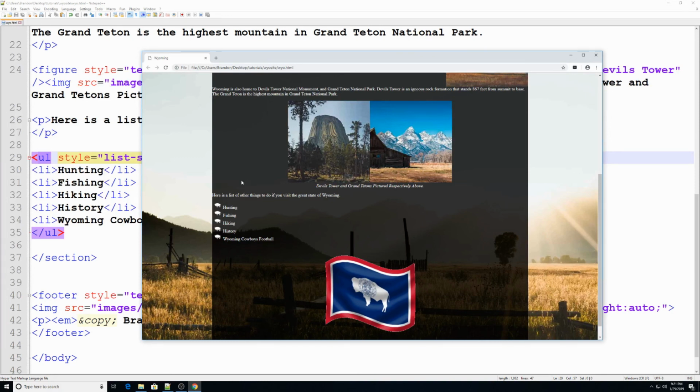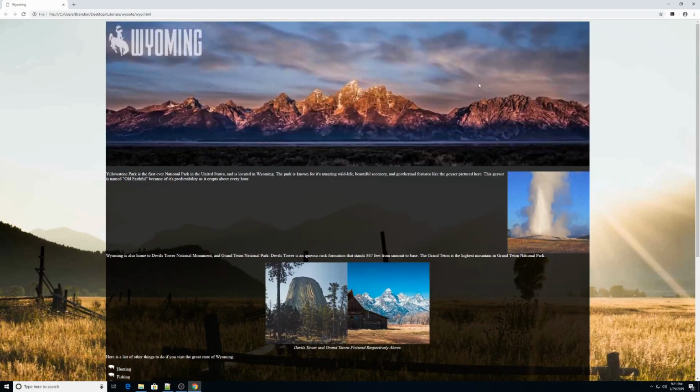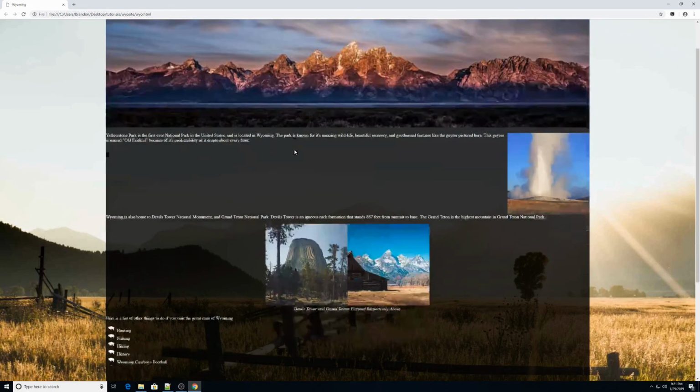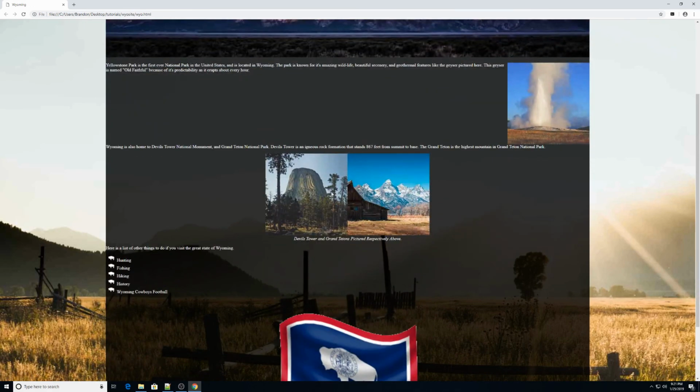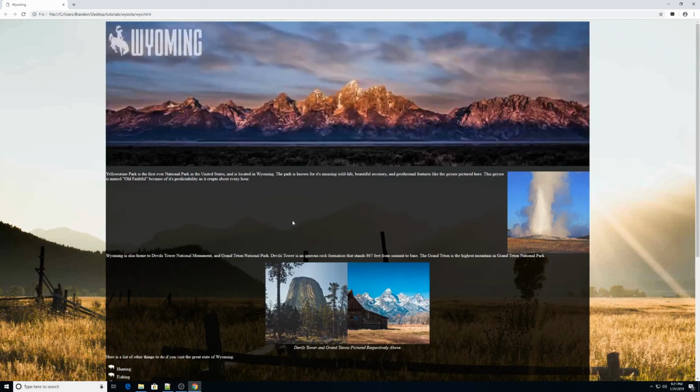So the one thing is, your bulleted items are going to be whatever color that you make those. Okay, but I think that's enough to get you to play around with. We incorporated lists. We have a banner up here. Again, I just cropped these from Unsplash with Photoshop. I made them 300 by 300 pixels. This one down here, I took a picture of the flag and made it like a wavy flag. Made these little images. And then this up here, I think, was 300 pixels tall by 1,000 pixels wide.